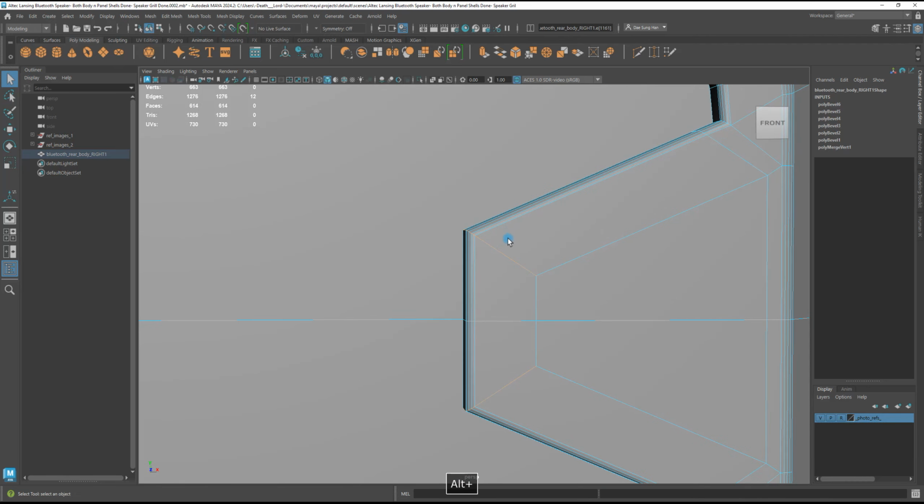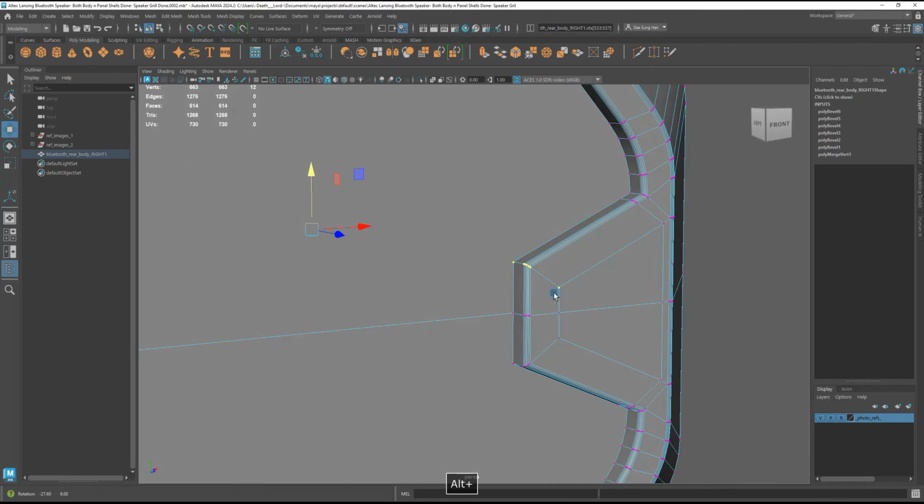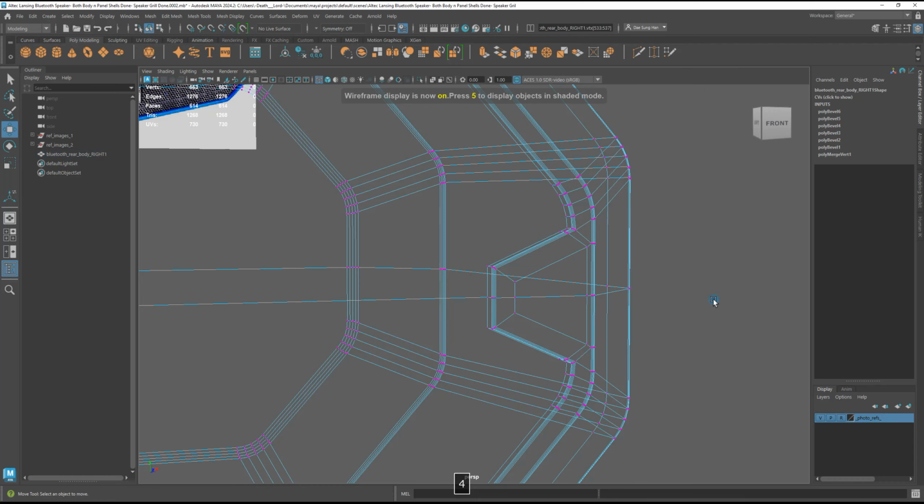So basically what happens is that this is too wide open, you know what I mean? And so I have to manually go in and grab these and pull it down, right? So now it's gonna bevel tighter.